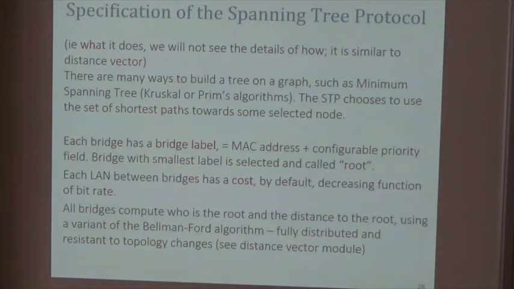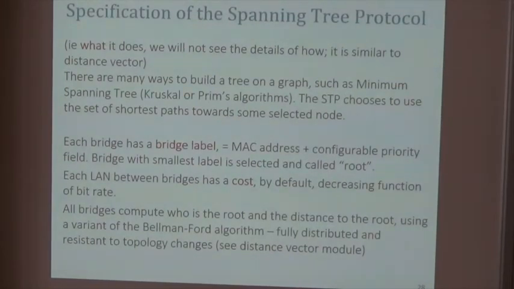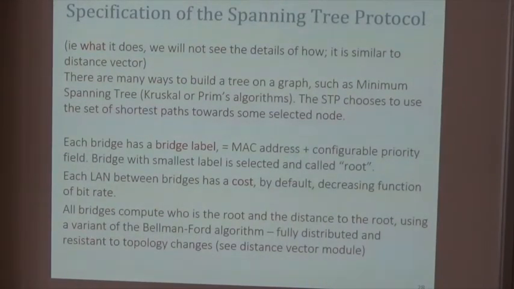So we have one of the root problems we have in networking, which is that we are building an algorithm whose goal is to establish connectivity. So we cannot use an out-of-band mechanism in most cases. Sometimes there are cases where you can have an out-of-band channel to talk to the bridges, but in most cases it's not true. So each bridge has a bridge label, and the one with the most beautiful label or the smallest value is elected, and then the LANs compute the cost from themselves to the root, or from the root to themselves. The costs are symmetric, and the costs are by definition made as the sum of the cost of all the LANs, the local area network technologies, which are Ethernet or Wi-Fi, that interconnect the bridges.